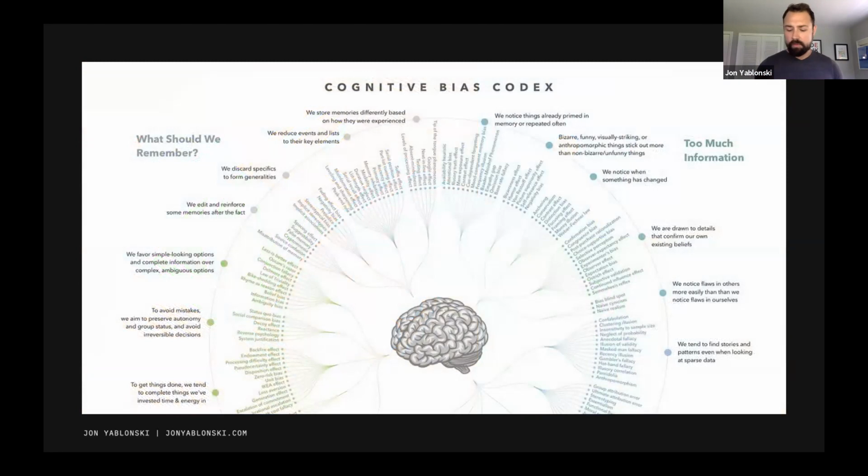I'm also keenly aware that designers are susceptible to the same cognitive biases as our users, right? We're susceptible to the same fallacies in logic and judgment. And this can work its way into the design process if we're not diligent to identify it up front and to mitigate its influence on our work, because ultimately it's going to affect the product that we create.